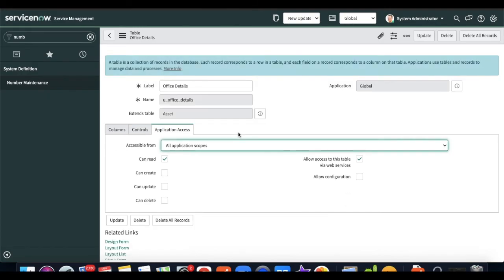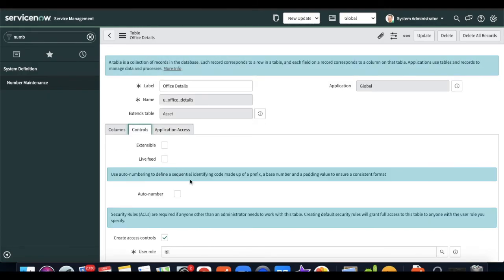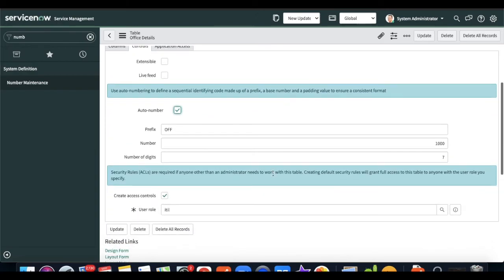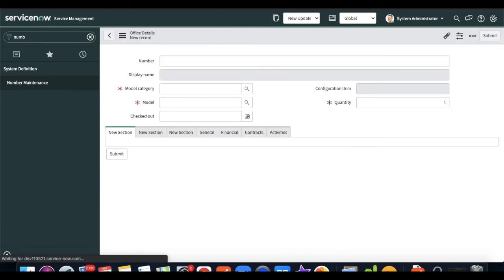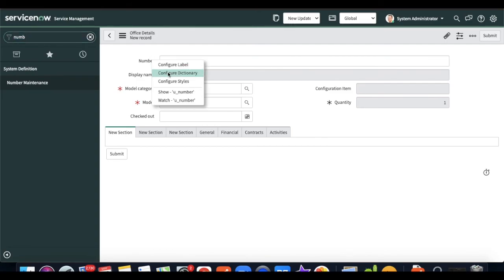Under this control you can create that auto number, and here you can put the prefix, like INC or OF. I can put OFC, the number starting with this one, and the number of digits will be 7. I can update that, and then in the number field I have to right click.